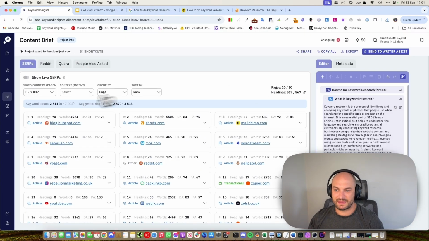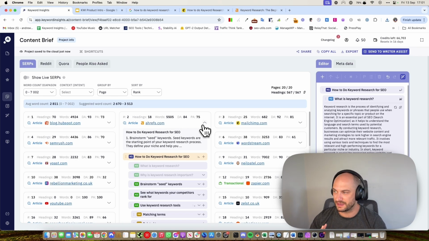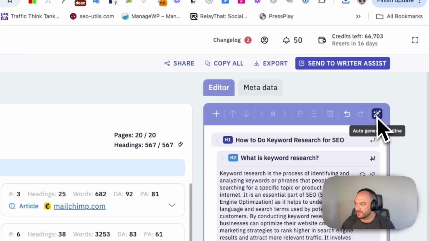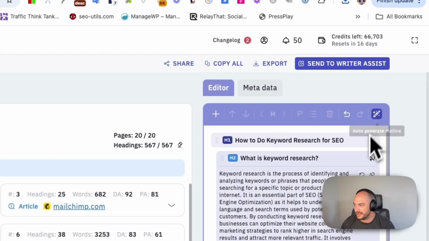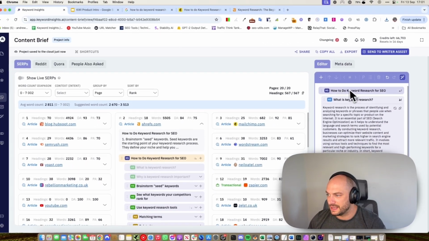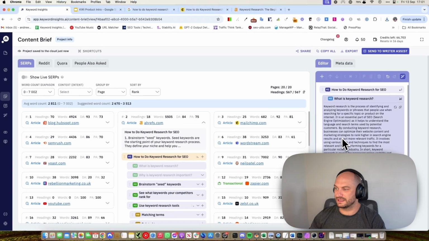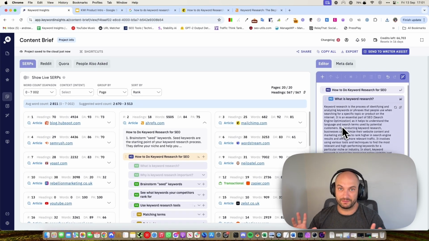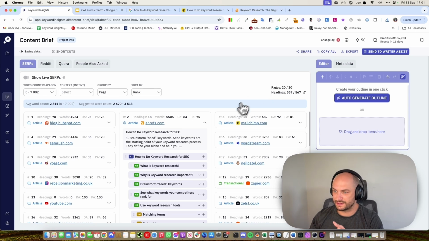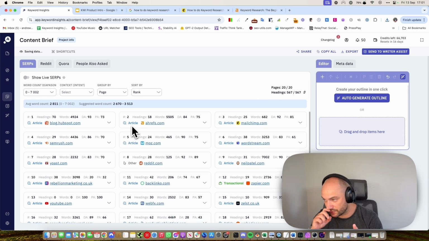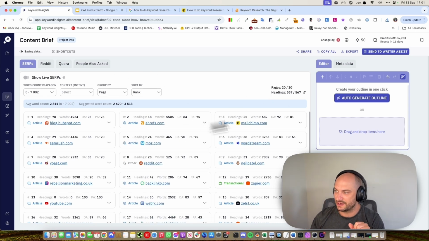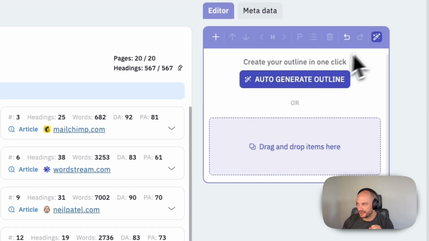If this is too manual for you and you don't want to go through all the headings and start doing your own pick and mix, we do have this option of auto-generating your outline. It is here in the top right, or if I hadn't started adding these, it would normally be here. I'll just delete all of these for you now so you can see where it would be if I just come fresh onto this. So this is what it would look like if I just entered the briefing module, but not actually started to add my headings. And you can see here, it's just a big button. And if you have started adding headings, it's this small one here.